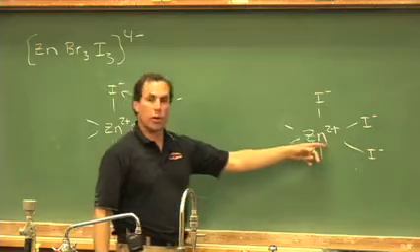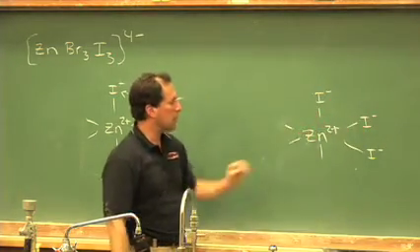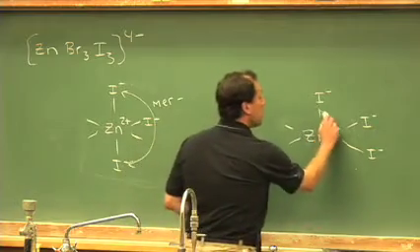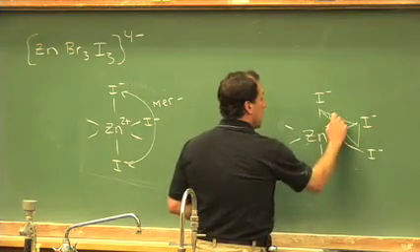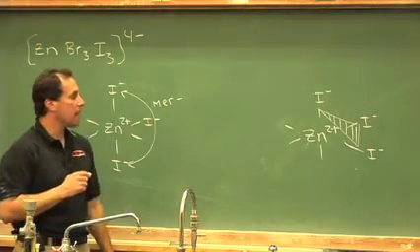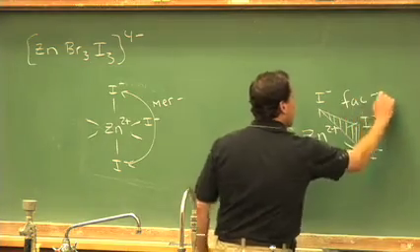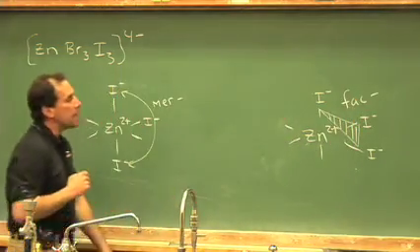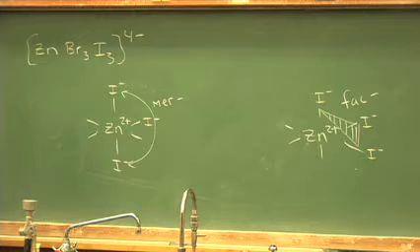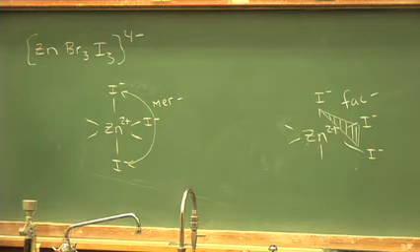We don't have that case over here. We're not going to be able to go 180 degrees around. That's not what that represents. In fact, these 3 iodides are all in one face, making up a face. And we like shortcuts, and this is a real time saver. Instead of calling this the face isomer, we leave off the E and call it the fac isomer. And that's not a fake name. We have mer and fac isomers, as silly as that sounds.